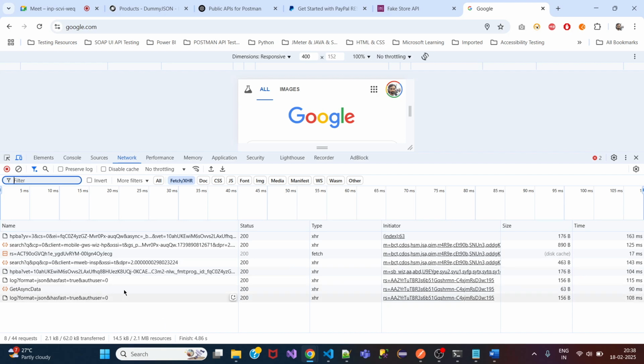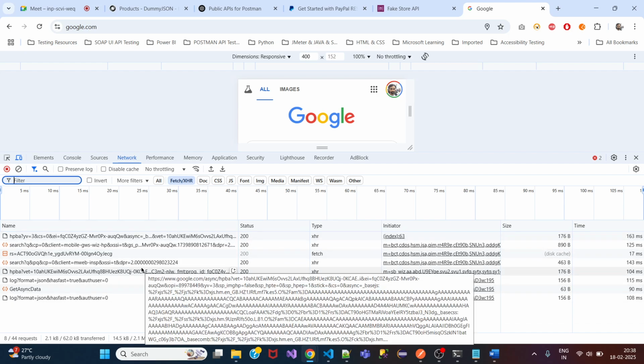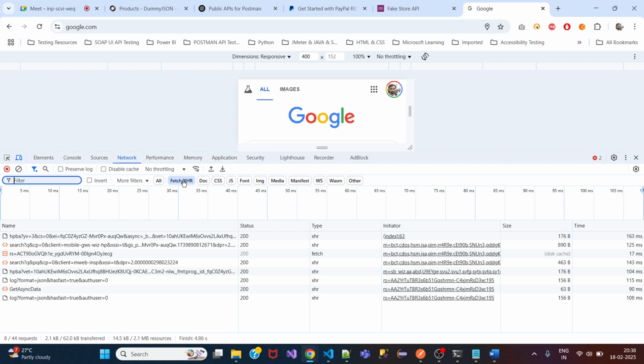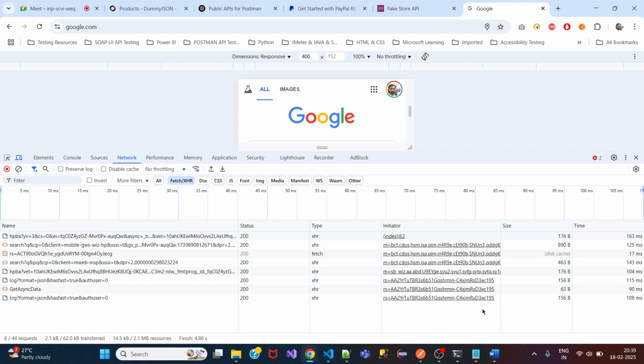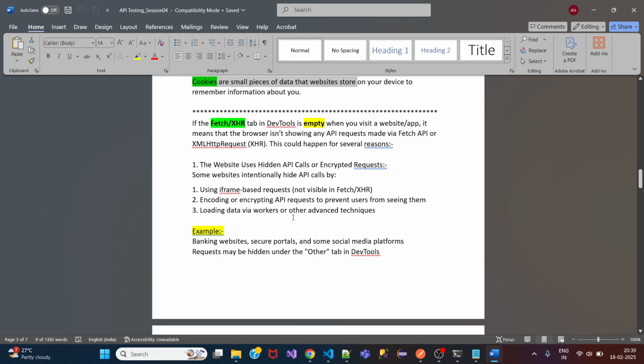These are the API calls under the fetch xhr tab. If we go for All, then these are all the calls we have. But mostly the API calls we can find under the fetch xhr tab.